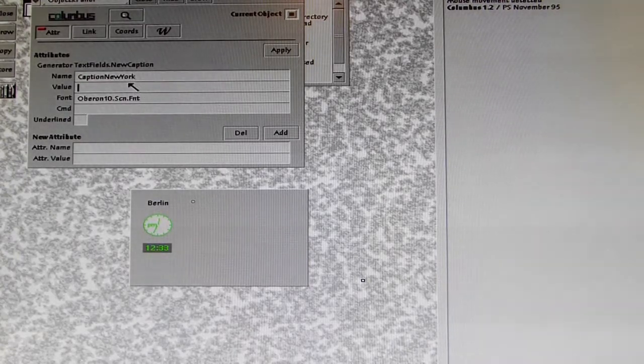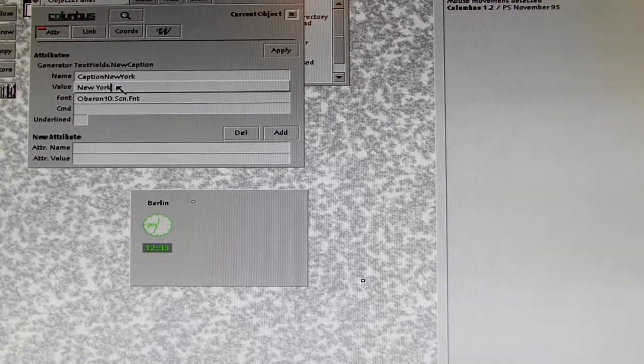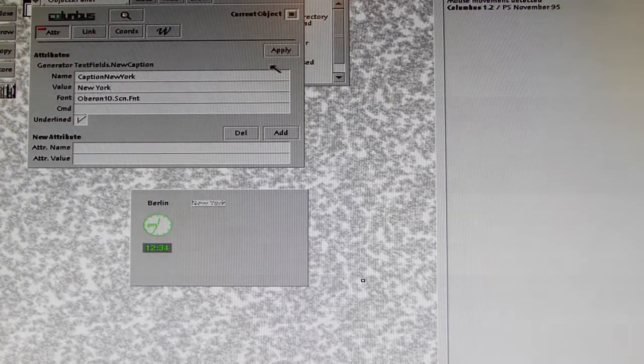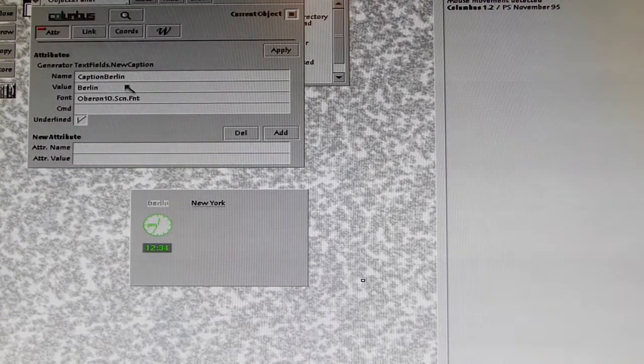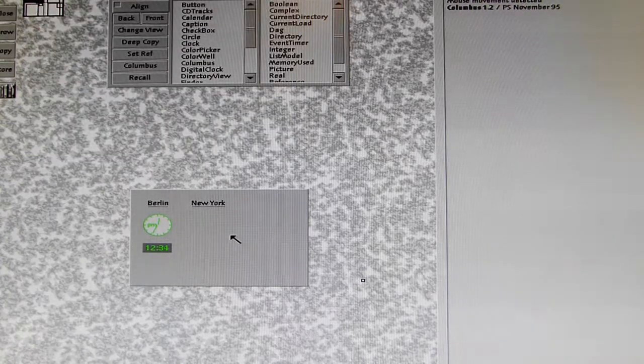Caption New York, and the displayed string of course is New York. What we can also do is underline the caption. That makes it look a little more pretty, and we can also do the same here. This is better, yeah.